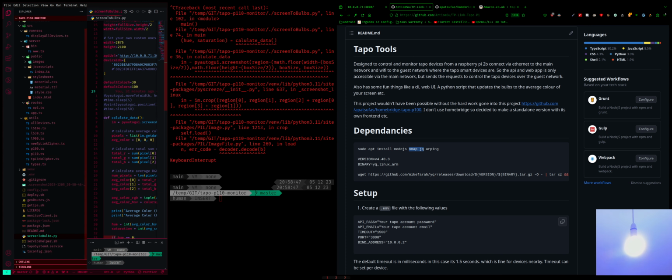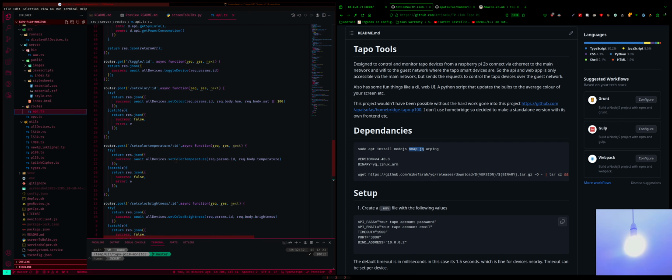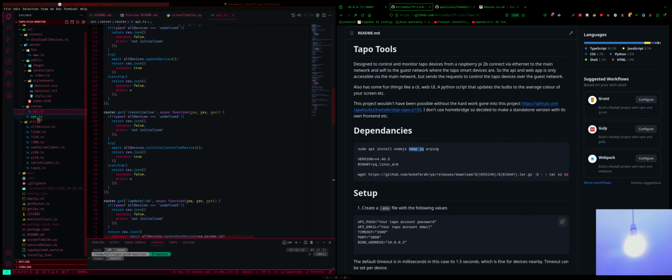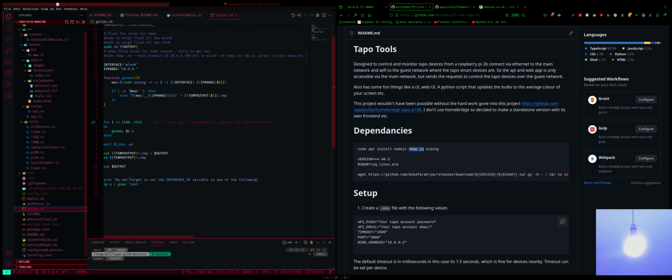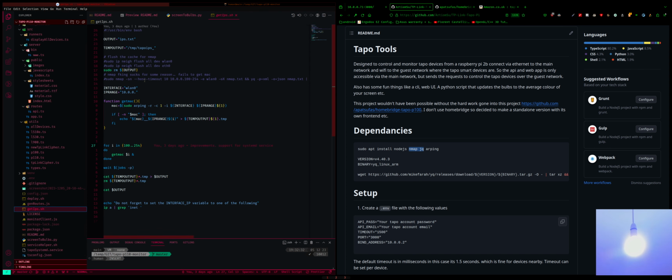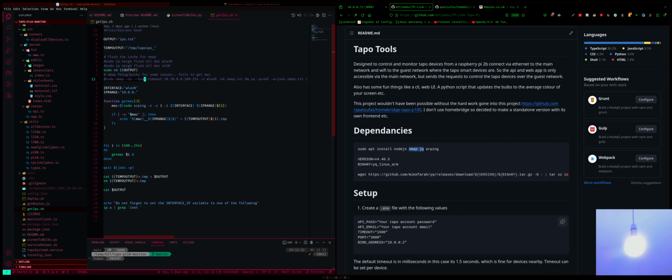So if I go to W, and if I go into API, for example, oh no, not API, app, I think. Where the heck did I, oh yeah, it was in the get IPs. So before, to get the IPs of all the network, because you need the IPs of these to forward them, and I'll show you what that looks like in a bit. But before I was using Nmap, but it didn't detect the MAC address of some of this stuff.